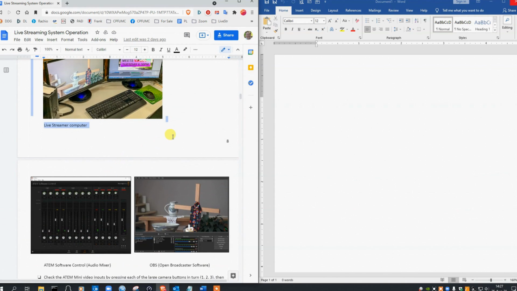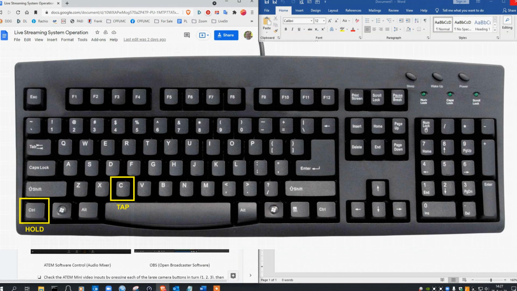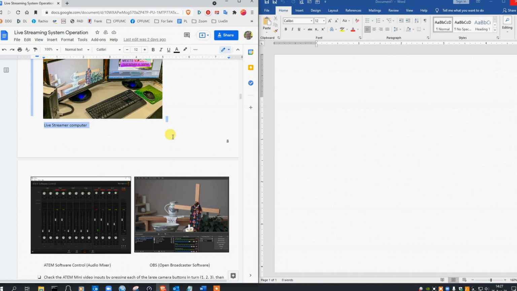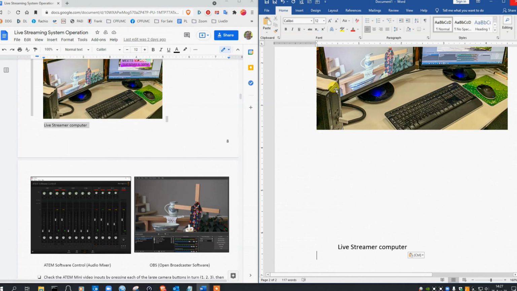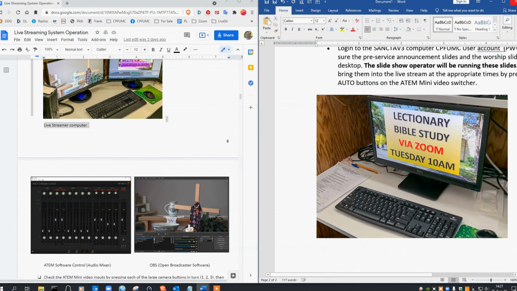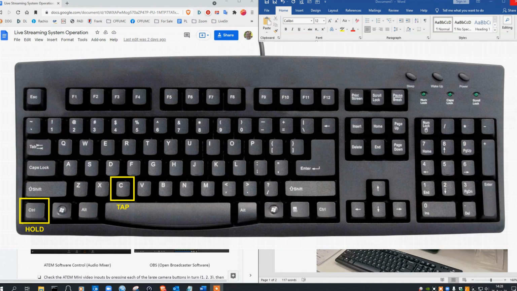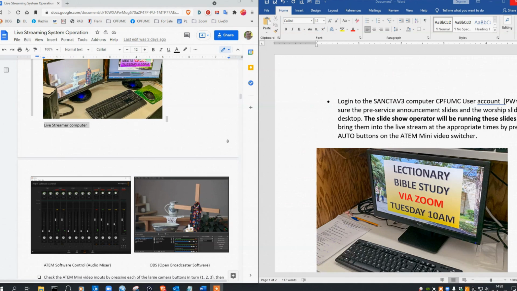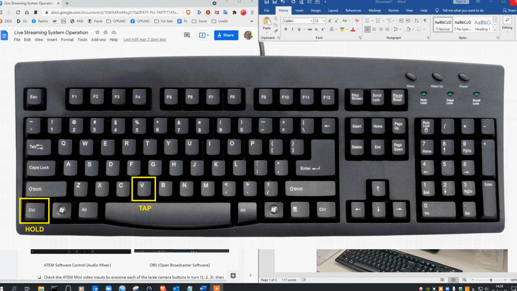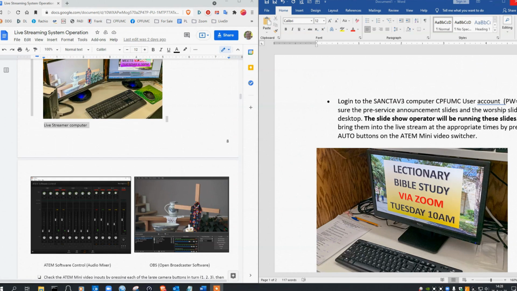Now we will copy by holding down the Control key and hitting the letter C. Control C puts it on the clipboard and we can paste it into this other document by clicking Control V. There it is. Of course, you may have to reformat it a little bit depending on what the document's like.